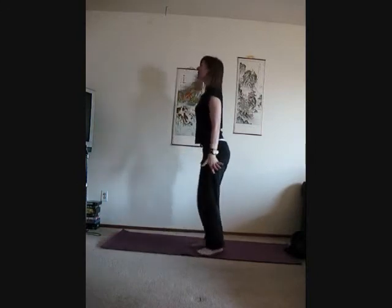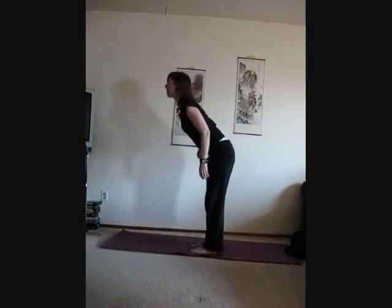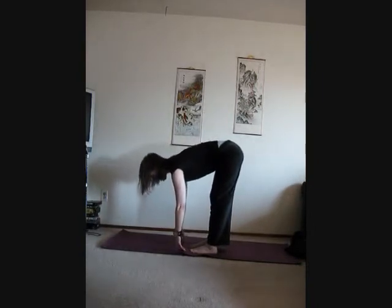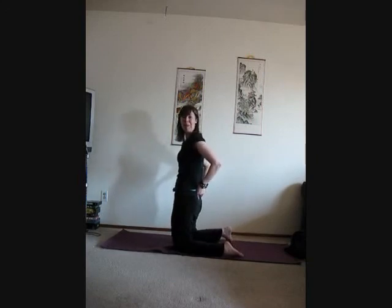Again, inhaling, feeling that length. Exhaling, pulling your belly in, folding forward. Facilitated by the breath. Inhale, come up with that flat back. Over and over in time, repetitively, builds and aids in reestablishing your neuromuscular patterning so that you have more strength, hopefully, in your belly, your core area, your low back area, and especially that sensitive sacral area for a lot of people, which is that triangular shaped movable bone right at the bottom near your tailbone. So if you have any questions, please let me know.